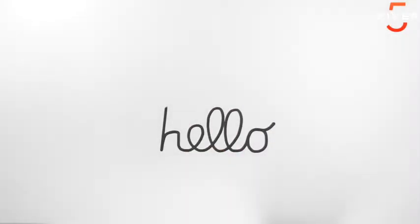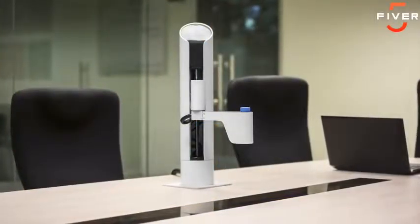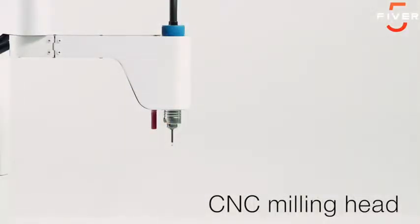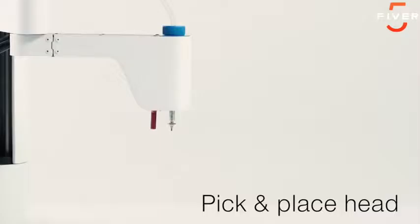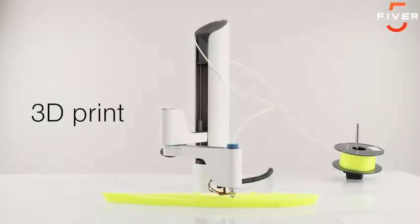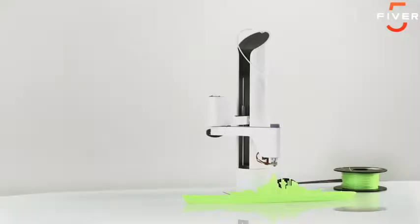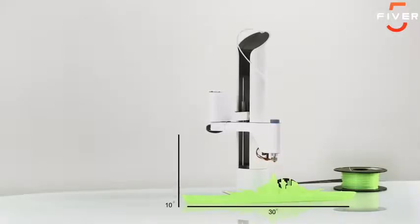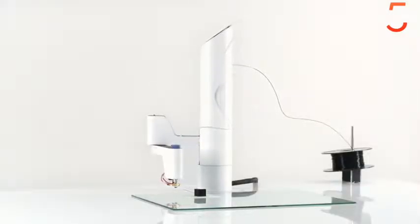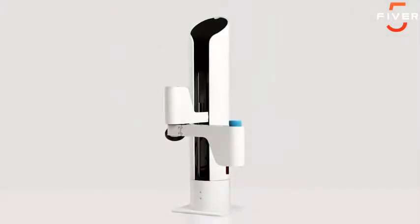Hello, I'm Maker Arm — the world's first multifunctional robotic arm that fits anywhere in your workspace. I have changeable tool heads that allow me to do some really neat stuff, and I can help my humans make just about anything. I can 3D print freely since I don't live in a box. I can auto level so my humans don't have to. I can make things up to 30 inches long and 10 inches tall on any flat surface. I can make high quality 3D prints with both filament and resin.